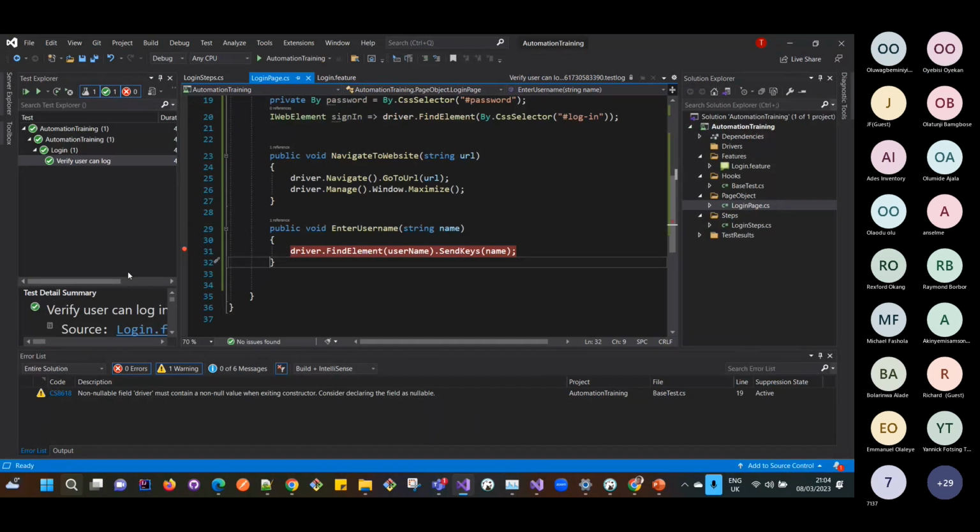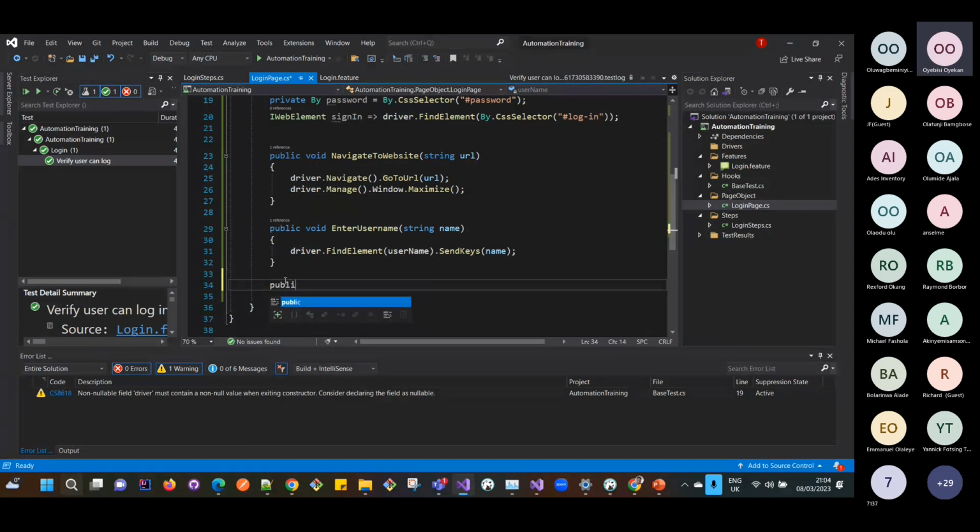So that's about this one now. Okay, so we can just quickly write the method for the other one. Public void EnterPassword.